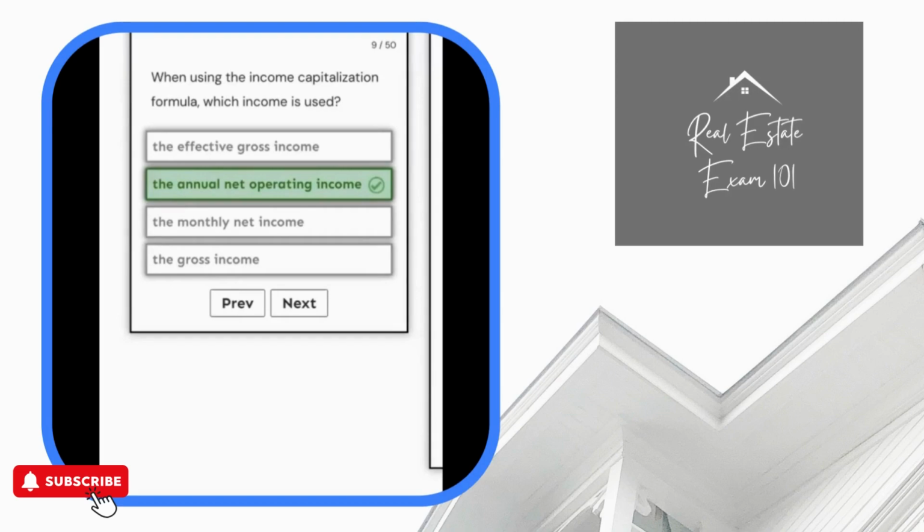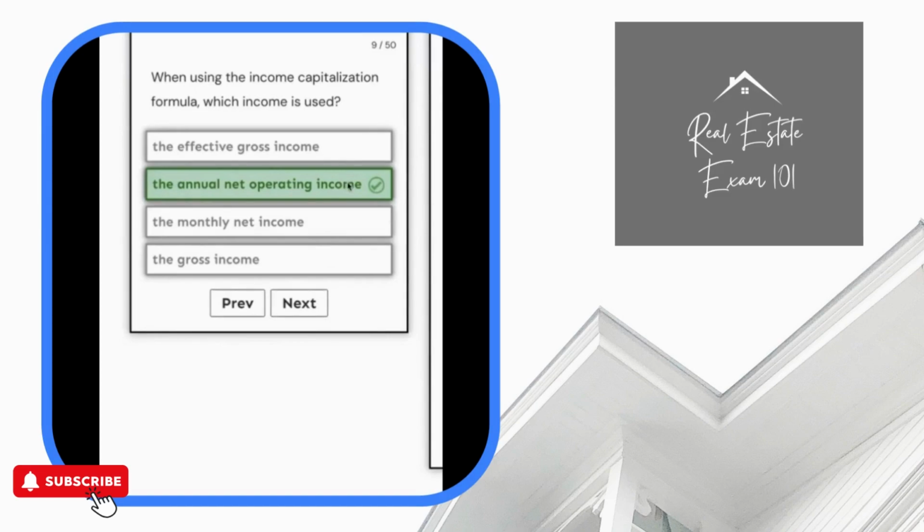Now, we've got to go a step further. So how do we go from the effective gross income to the net operating income? What we do there is take away the expenses that we're spending to operate this building and keep it running. So, for example, my property taxes, my property insurance, paying the guy to mow the grass, I have to pay a property manager, I have to pay to have the hallway repainted. Whatever the case may be, I'm spending money to maintain my building. If we take the amount of money that I'm spending to maintain the building and subtract it from the effective gross income, what we're left with is the net operating income.